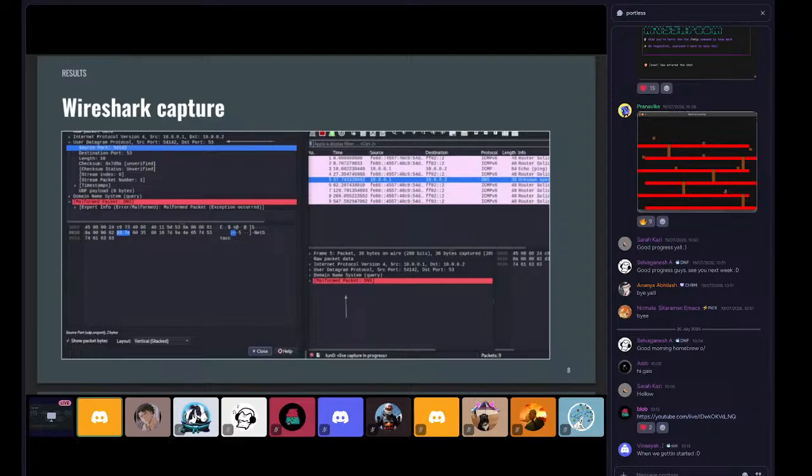Then there is a red error which says malformed packet DNS. That is basically Wireshark expecting a standard DNS query. Since we used port 53 for sending the UDP packet, Wireshark expected a query formatted in the binary format. But since we sent ASCII characters instead of the binary format, it shows as a malformed packet, which is actually not an error. It's a great sign for us, because we are not relying on the operating system to format the data for us, and we can manually capture and manipulate the UDP packet from our side.